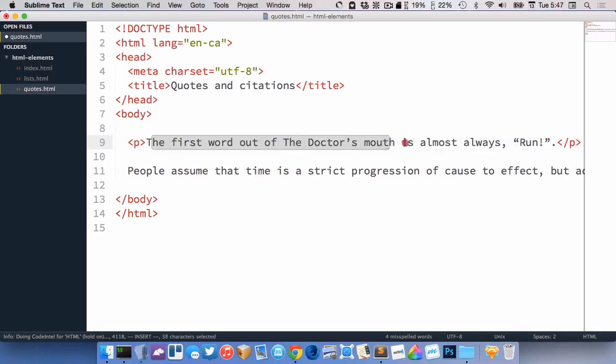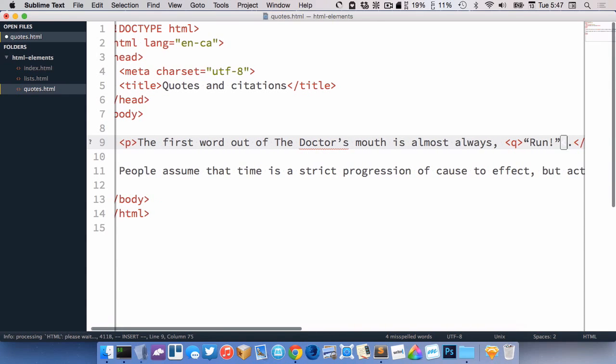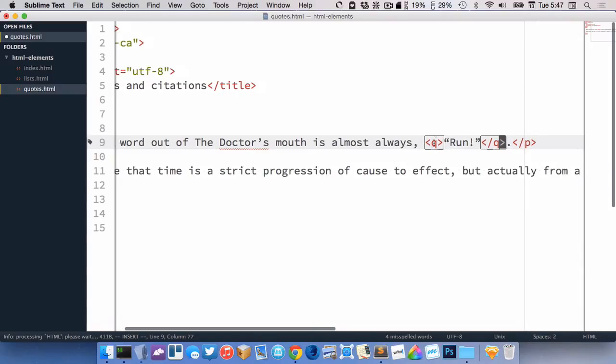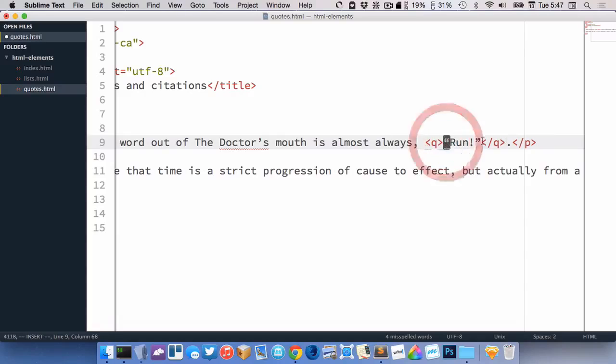Most of this is just descriptive stuff. But then in the middle of it, we have a quote right here. And so you can see I've denoted the quote with quote marks, but in HTML we could also wrap it with the Q tag like that, and that denotes that as being a quote. Now inline quotes are one of those tags that you don't use too often, the quote tags, because quote marks like this are usually good enough to denote when something is a quote.